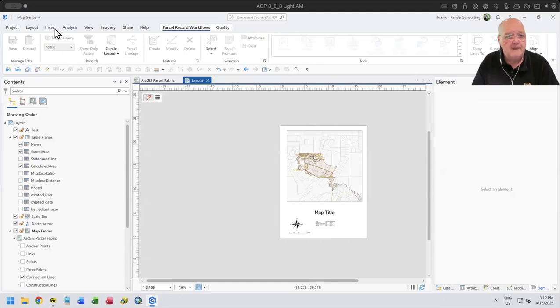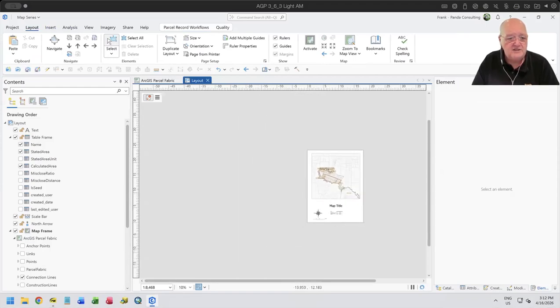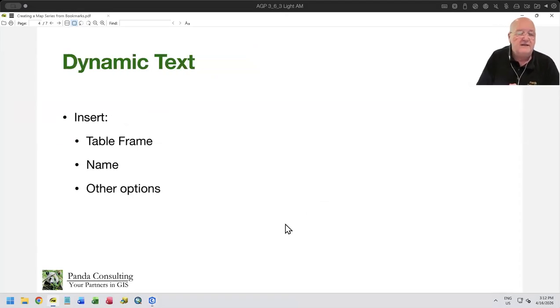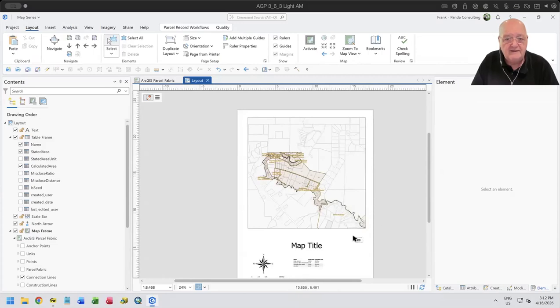All right. So let's go back to the layout tab. I'm not going to do that. I'm going to change this, and I'm actually going to look at dynamic text. There's a lot of options in here as far as what I can do. For example, I said I have already a scale set up on here.